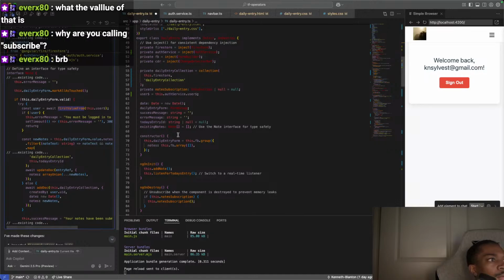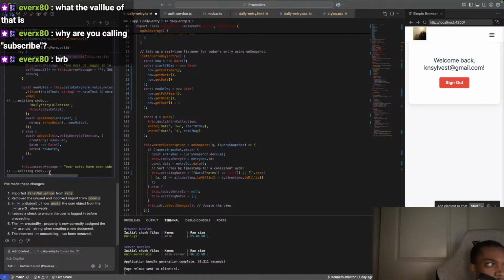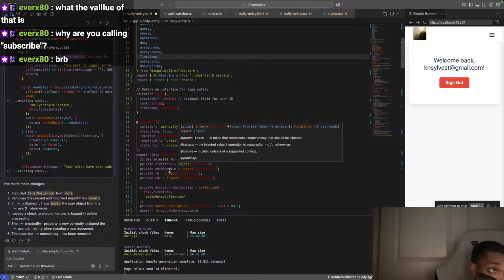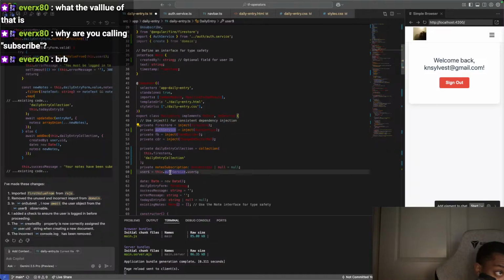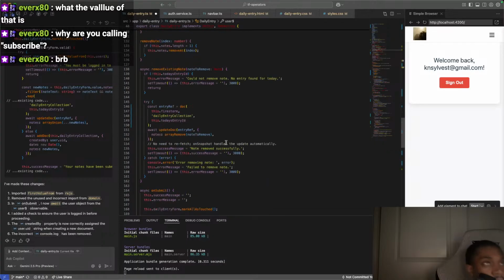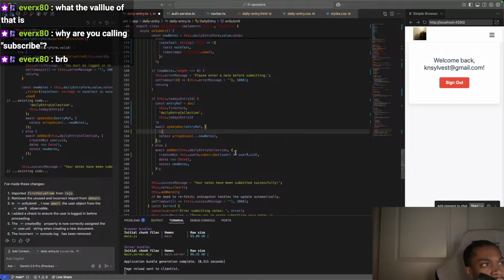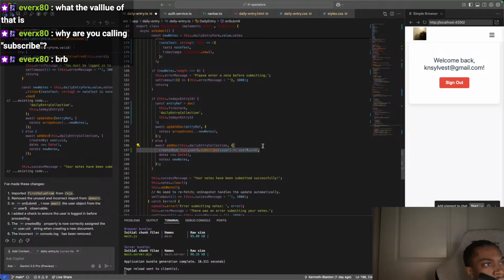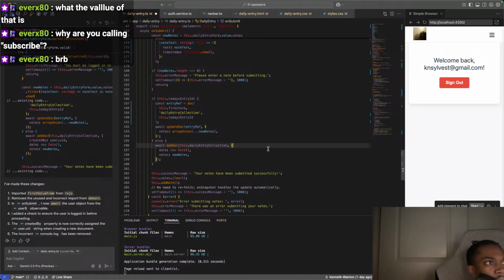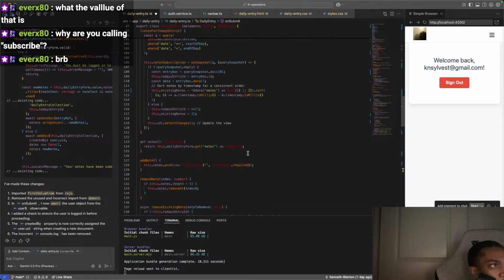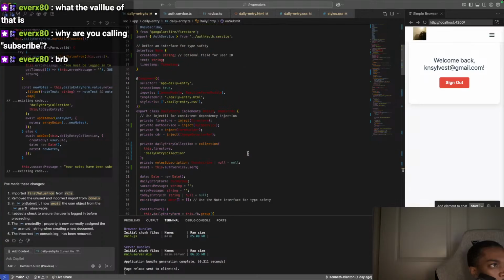Okay. So if. This auth service. Actually, wait. Let me stop doing all that. What's the cleanest way to do this? I think I want to do that.